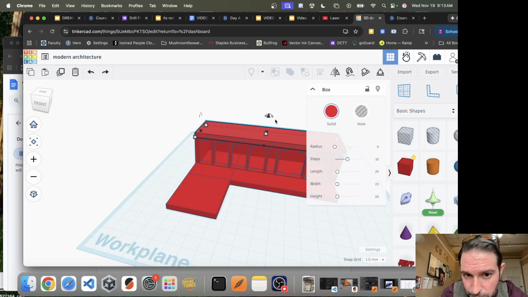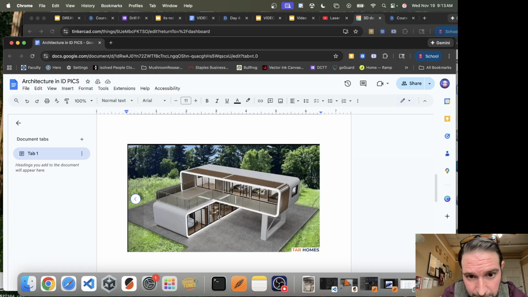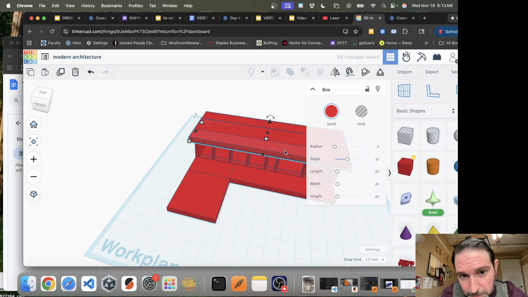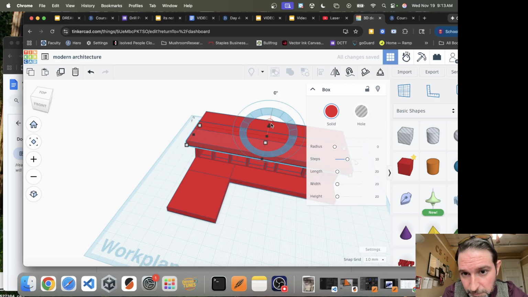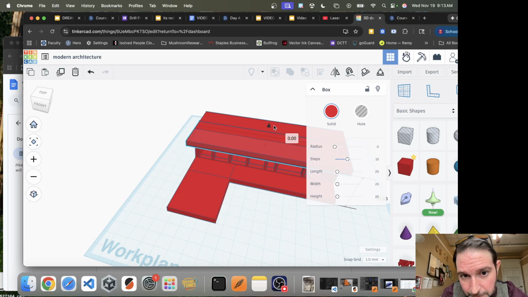Now, we have this roof. The other roof is actually made up of a bunch of slats that go around. Okay. So we are going to duplicate this and move it into position. Now, so that I know where this is going to land, I am just dragging it down and seeing if it lines up. Right there, it lines up. So this is where we want this to be there.